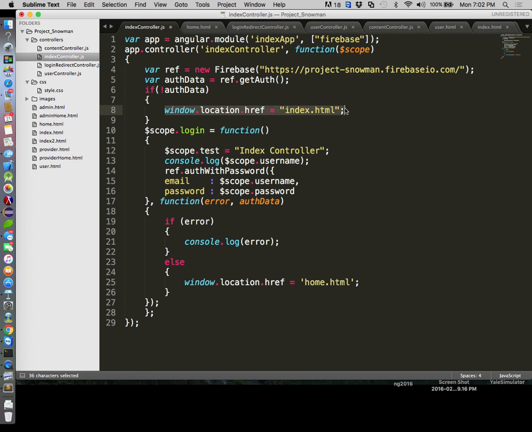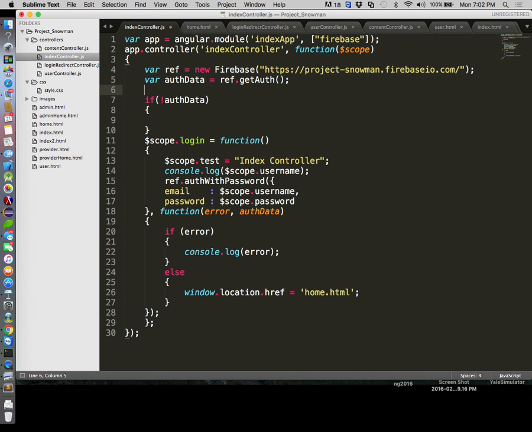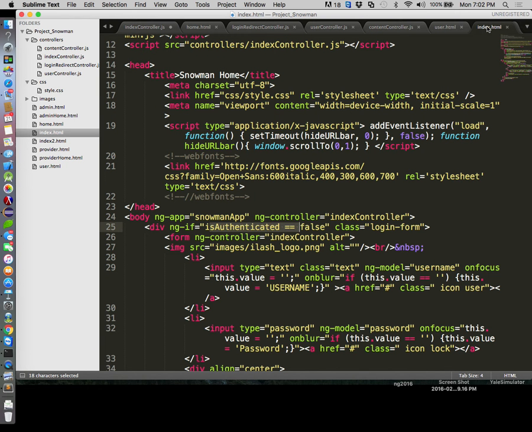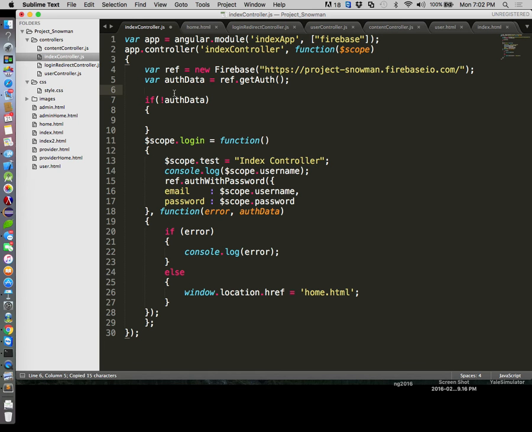If they're not updated, so we will... what did I say we would call it? We said we would call it isAuthenticated. So I need a variable called isAuthenticated here. We'll start that off as false. So by default, they are not authenticated.